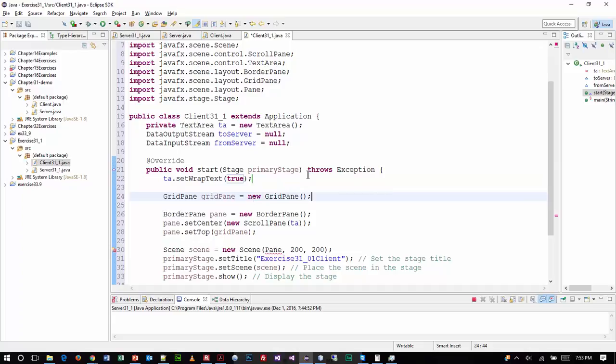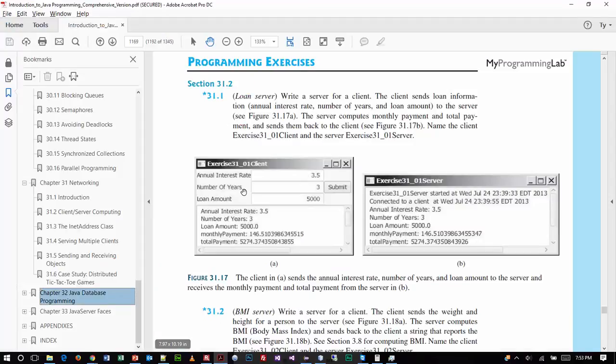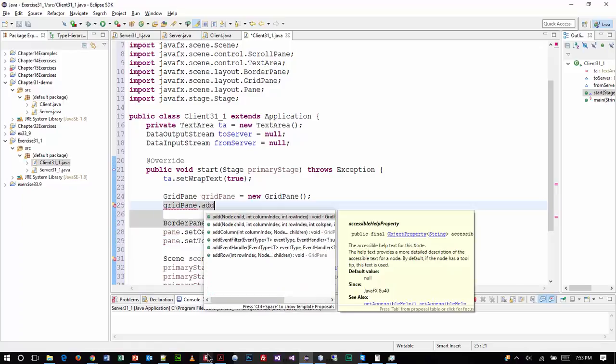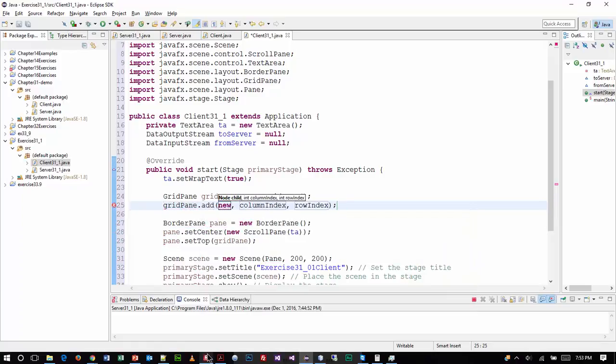Okay, let's do a little bit of work inside the grid pane. We have a bunch of little visual components we need to build, right? So looking at the example, we got 3 labels, 3 text fields, and a button. So we got to create all those things. The way I'm going to do that is grid pane add, and I'm instantiating in place a label. The reason I instantiate in place is because it's just a brute force thing, so it doesn't really matter that I declare it separately.